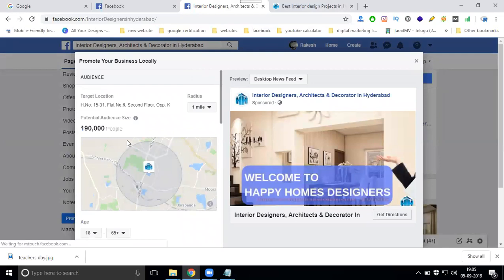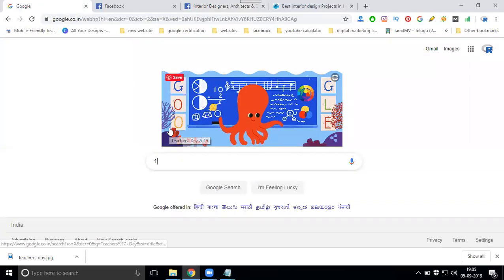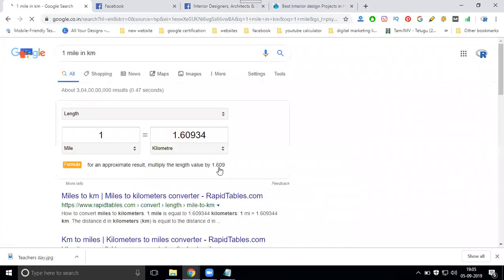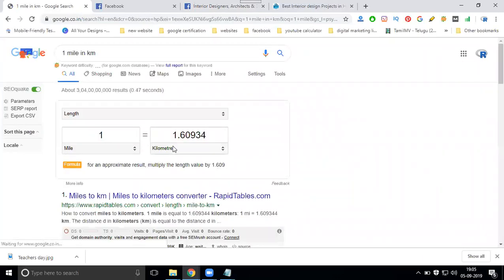How many miles can I promote? 1 mile, we can check in kilometers. 1 mile is equal to 1.6 kilometers.